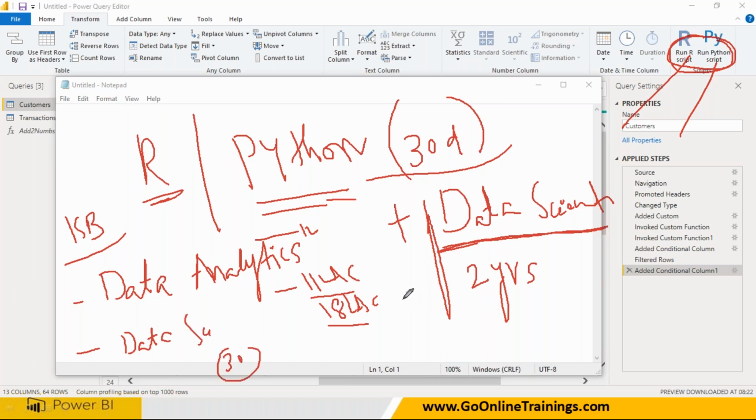And a lot of MBA guys are learning data analytics and data science by paying lots of money. Even Manipal MBA guys are learning by paying 8 lakhs for data analytics and some 15 lakhs for data science. But whatever you are learning, the data analytics with us, you pay less than 20 to 30,000 rupees, it is cheaper. And whatever Manipal is going to teach, we are teaching more than that. More than that.